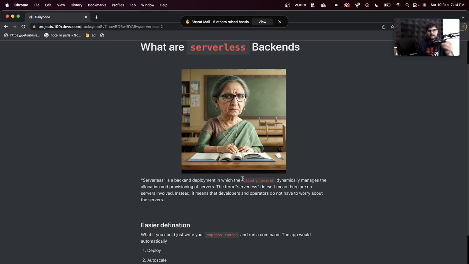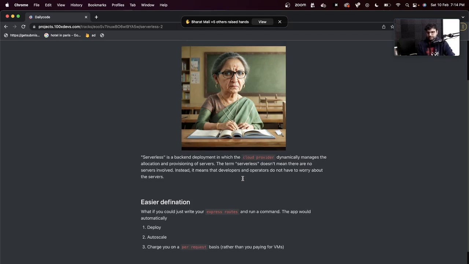If no one is visiting, it'll have pretty much no server running. As soon as someone visits your website, it'll start a very small server. If 20 people visit it, it'll start a slightly bigger server. If a lot of people visit, it'll start a bunch of these servers. It doesn't exactly start servers technically, but you get the idea.